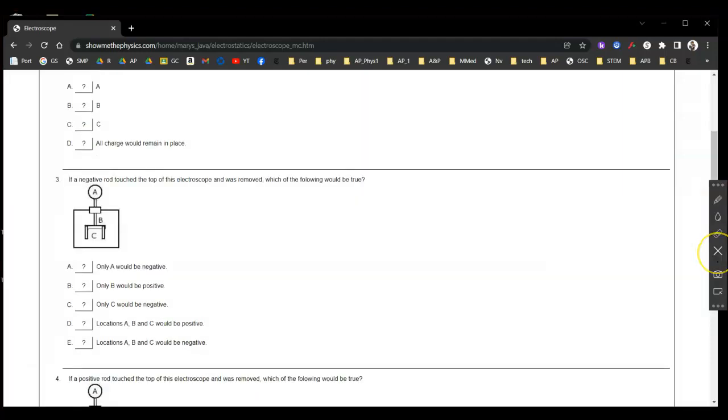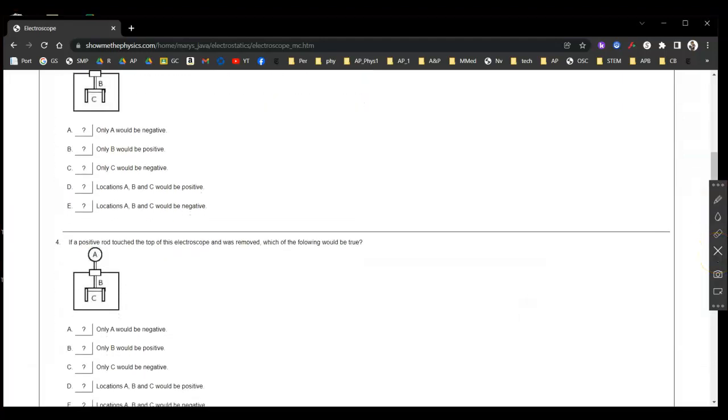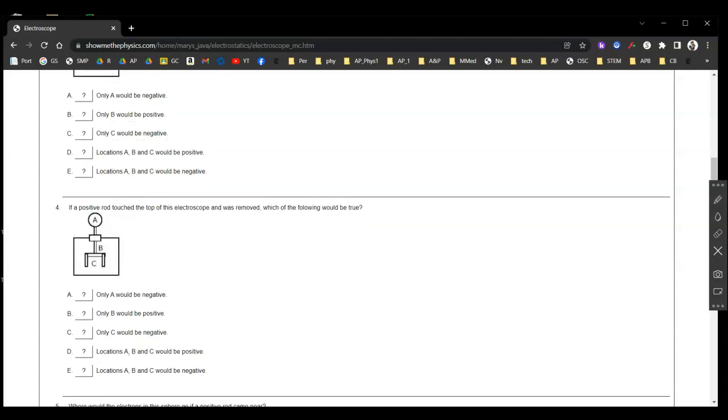E, right? So that's the only electrons move. And now a positive rod touches the top of the electroscope and is removed. I bet you know this one. So now the electroscope before is negative, and now the whole electroscope is positive, right? Because we know what happens? When a positive touches, the electrons would be naturally drawn into it because opposites attract, and only electrons move. And so electrons would leave that electroscope. It would no longer be neutral. Electrons leave, it'd be more positive than negative.